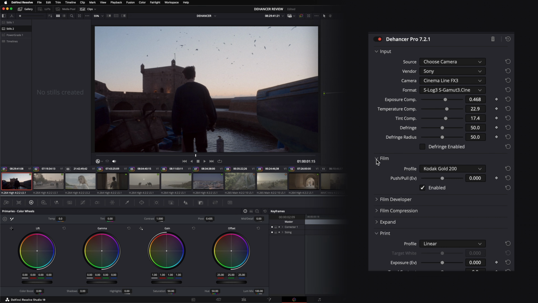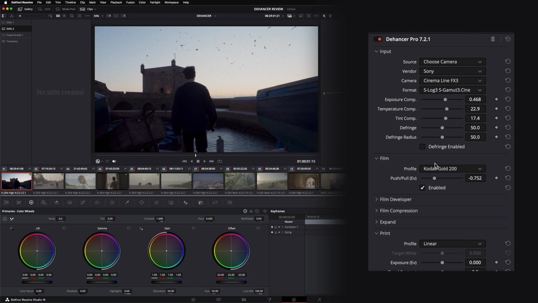All right, now why I suggest, well, first of all, you have the push-pull, which is basically what they would do with your film stock when developing it. So you can push it or pull it in one of the two directions, and it's gonna affect the profile, the film stock you used, in a much different way depending on the profile. So make sure you always test it out. See, I like the Gold 200 because it was a little bit warmer, but maybe I can just pull it back down and I get a little bit more of a bluish tint, which I kind of love because this is supposed to be blue hour, right?